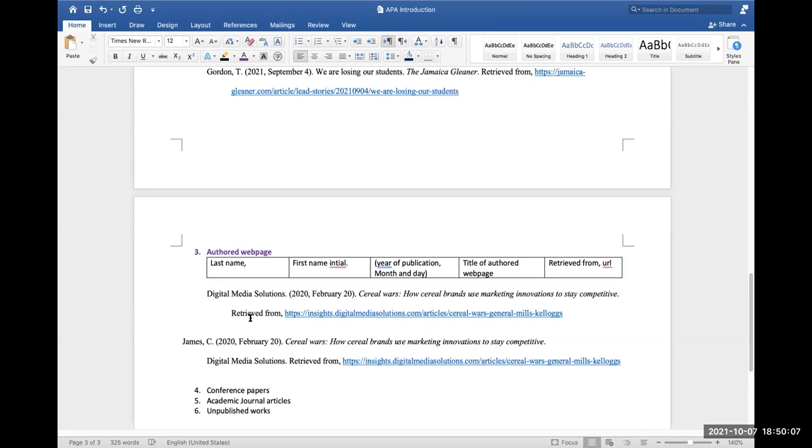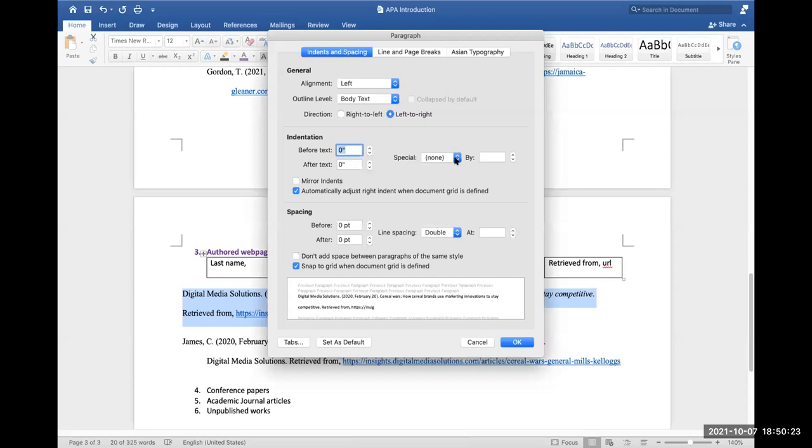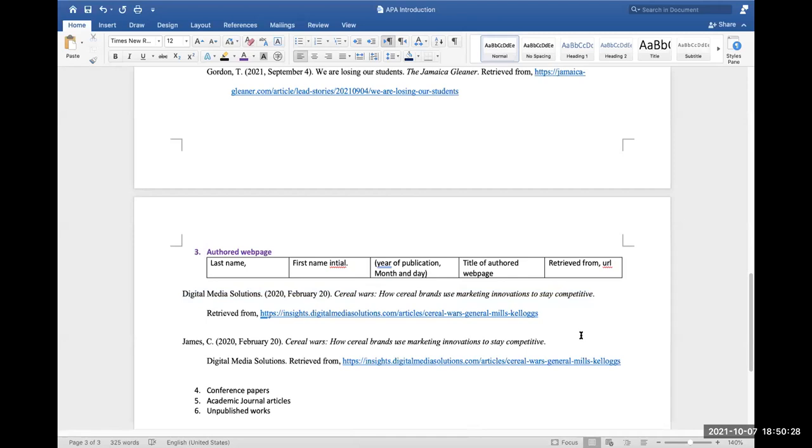All right, so we don't want to have to ensure the indentation is correct. It should be to that side. I hope the hanging works this time, because sometimes, right? There you go. So you're supposed to italicize the title of the authored web page. Sir, put it in bracket in the box. Let's fix the box, yes.